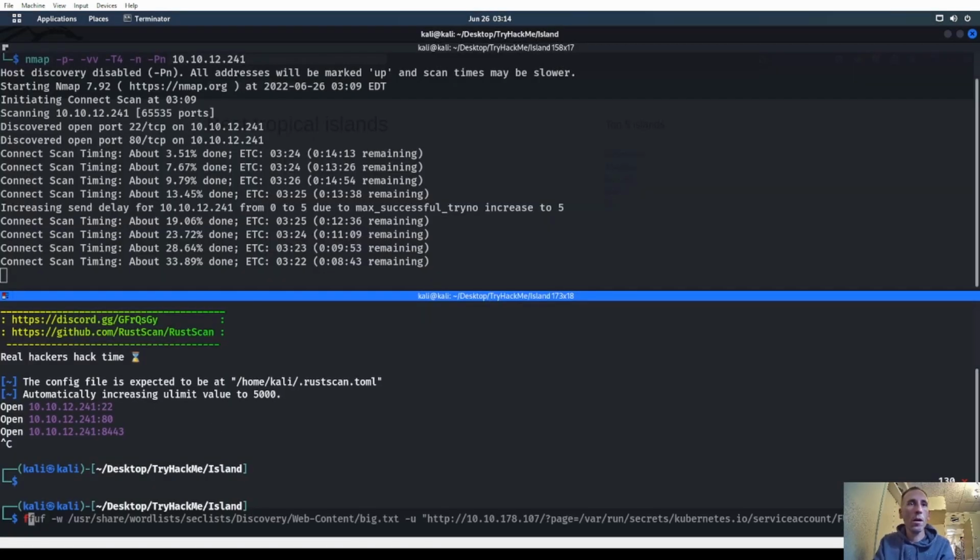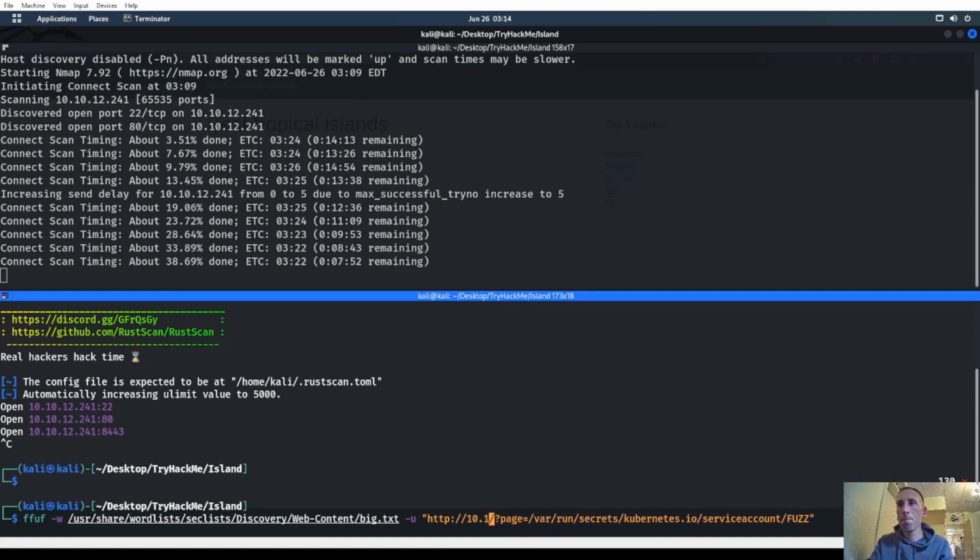I used ffuf, right? And yeah, so it was /var/run/secrets, blah blah, right? And I used this guy: discovery web-content big.txt, and we're using the IP address with page equals /var/run. Let me go ahead and throw that IP address in there. Actually, I probably just delete this whole thing and just throw the whole thing in there, huh? We'll just leave that FUZZ there at the end. Okay, and this was supposed to be /var/run, is what I found on that Twitter page. It was /var/run/secrets/kubernetes.io/serviceaccount, and then I decided to fuzz, right?